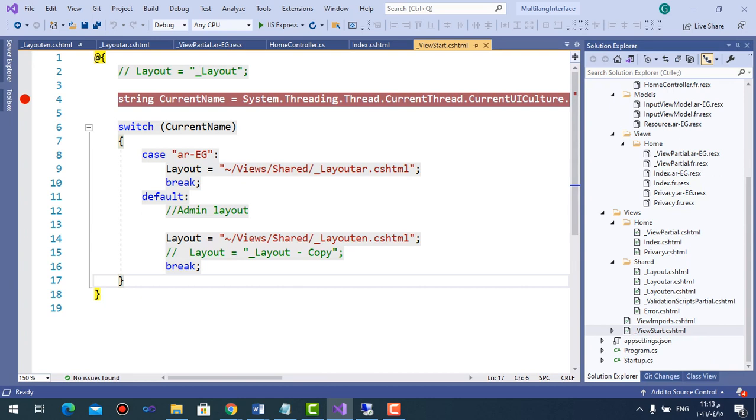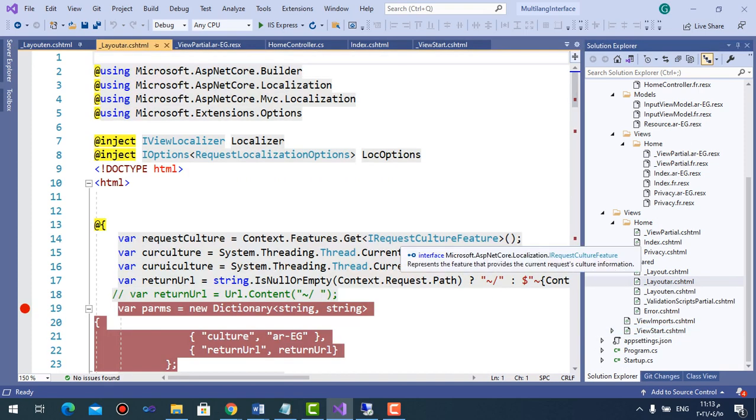If it is AR-EG, then we will go to layout Arabic, or else English or French, we will go to layout EN. So layout EN contains the layout for English and French, and layout Arabic is for Arabic. If we examine them, we will find that they are similar to a great extent. I tried to make them global as much as I can.